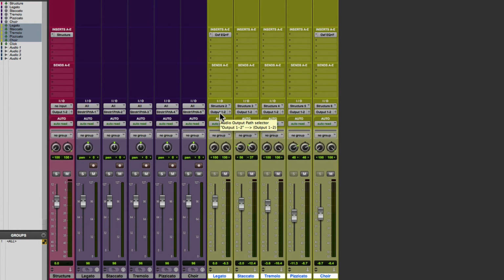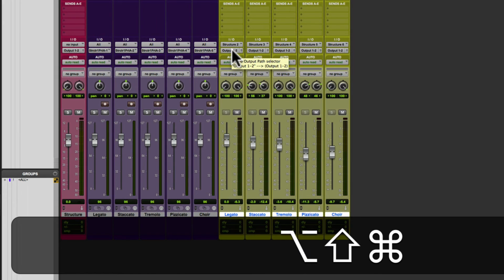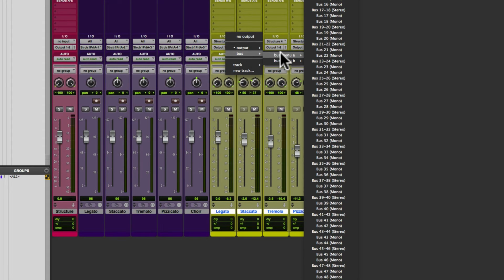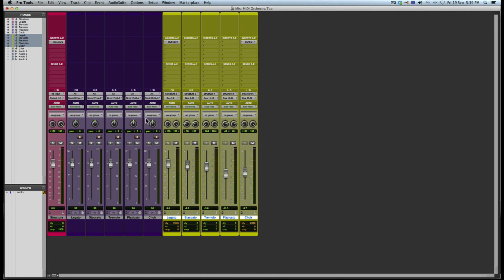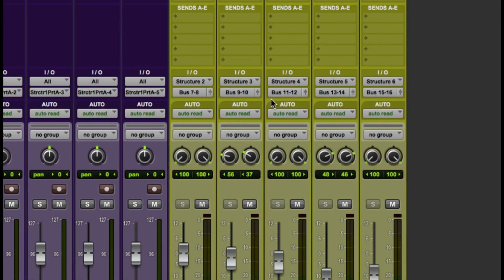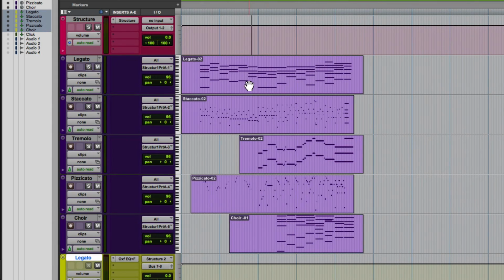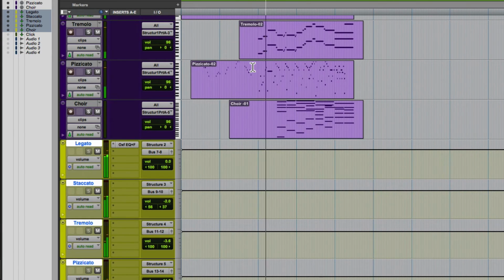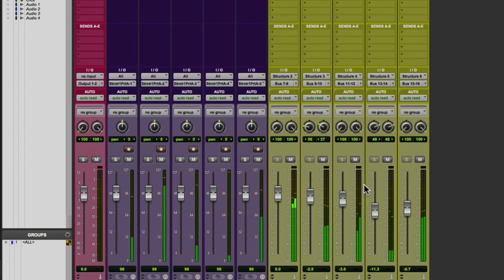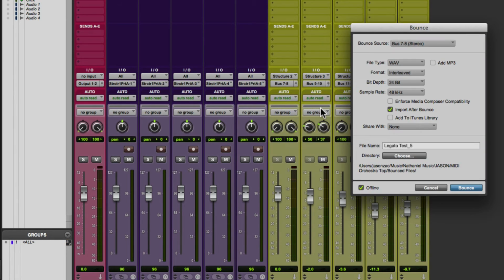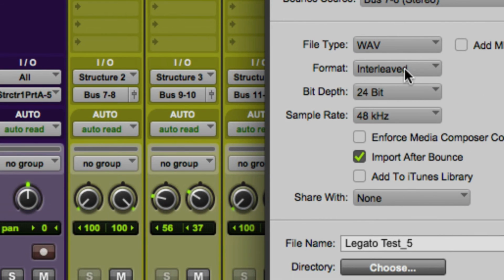This is another tip which could help you. If your computer is getting a bit taxed, you could again hold down that shortcut which I mentioned earlier, Command Option Shift, and send all of these auxes through different buses, 7, 8, 9, 10. There are two of them because these are stereo tracks. And if I play them, you see the meters move, but you hear nothing because they are going out through buses. So what I could do, I could right click on any of the outputs and just say bounce bus 7 and 8. And make sure that when you bounce it, it's bouncing it at the same bit depth and sample rate of the original session.